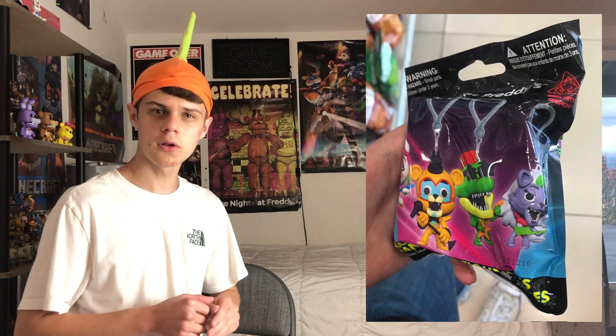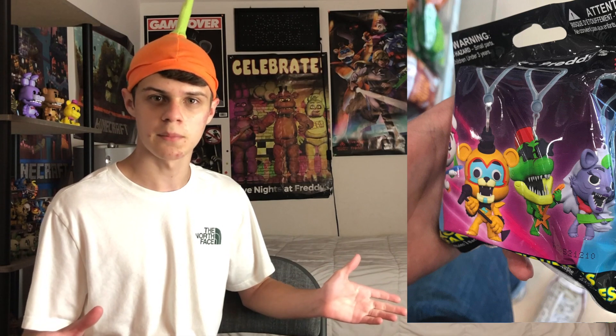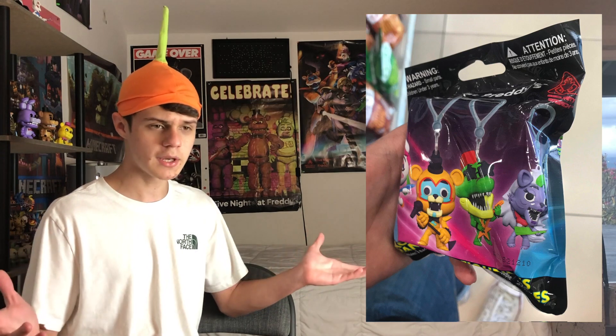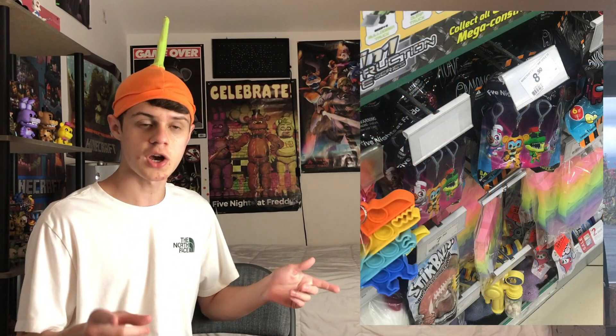The designs for these things actually don't look horrible. I mean, this is the promotional art of them, so they might look worse in person. They don't have any images of like opening them up — I guess they didn't actually buy any — but on the packaging, the images of them don't look that bad. Definitely better than some of the ones we've had in the past. These were found at a 7-Eleven in Southeast Asia.